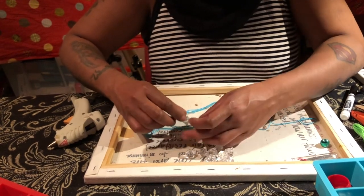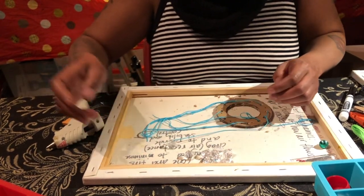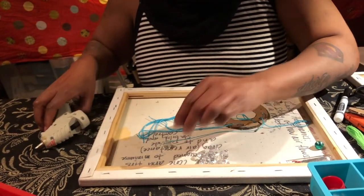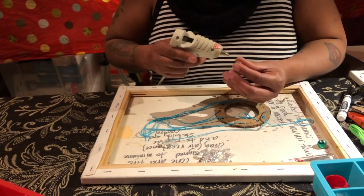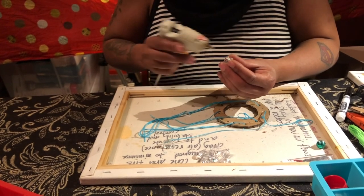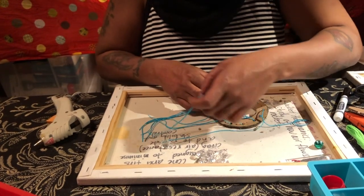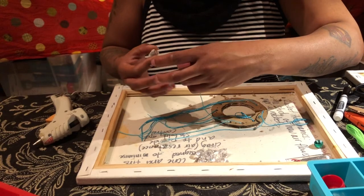So there's one. And these little weirdy diamonds that I have here, it's almost gonna look like raindrops keep falling on your head.